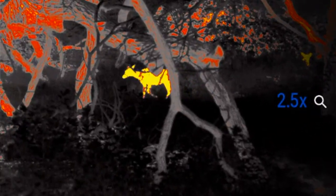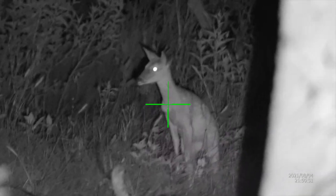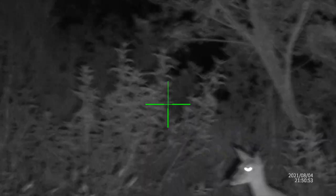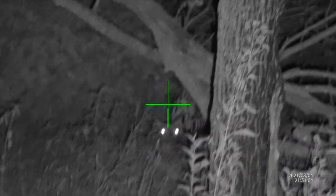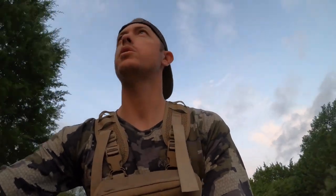You can hear the bike pedals and some of the gears, but there's really not that much sound coming from it, so it's sneaky. I'm hoping the same thing happens with hogs, but we're just going to cruise the entire place for most of it and see if we can get any daytime activity.